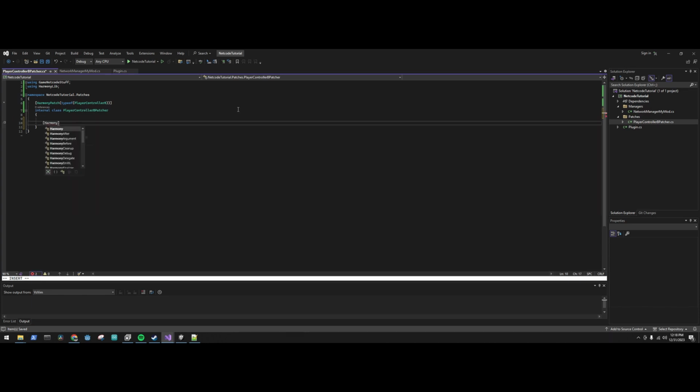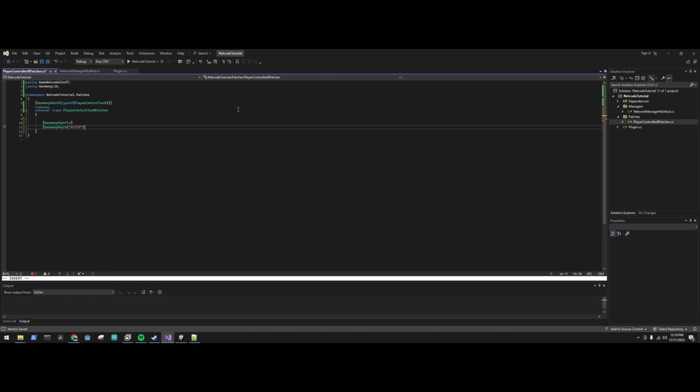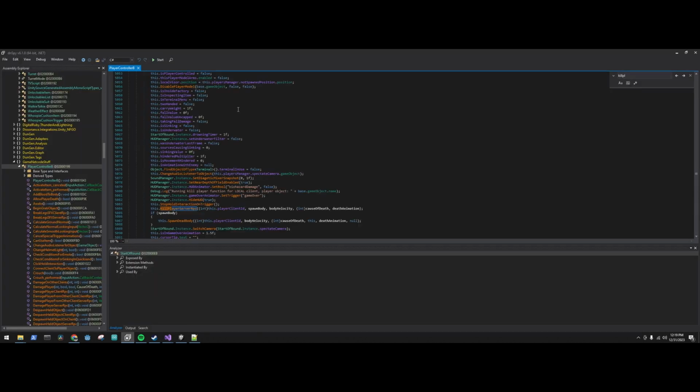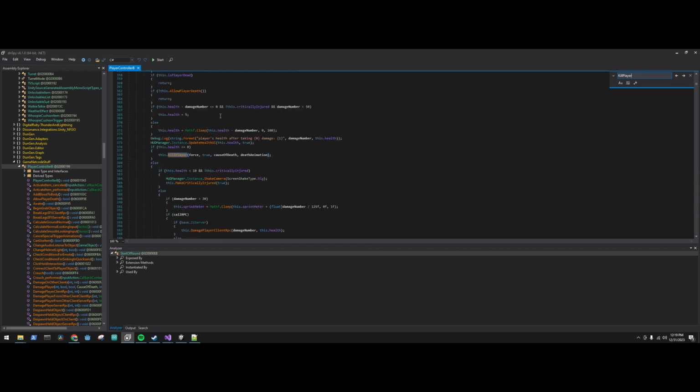Okay, Harmony postfix, why not? Harmony patch, and the method name we were doing kill player, and that's what it's called, right? Kill player, yeah, that's good.